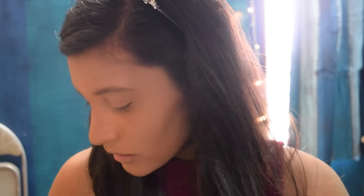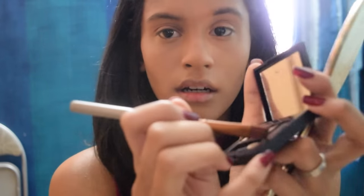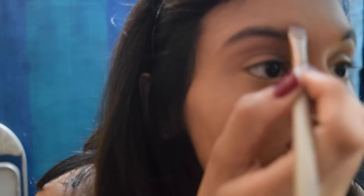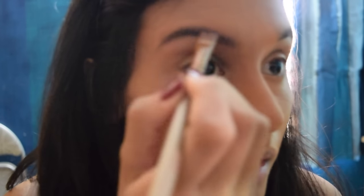Then I'm gonna take this Estee Lauder eyeshadow kit, which I got from my mom, but Stila! Anyway, I'm using this flat, I hope it's the eyeshadow thing, but whatever. I'm gonna take this really dark color, I'm just gonna take very little. I'm gonna show you how much I'm taking. Just this much. Tap it out, and I'm gonna just use this on my brows. So you can see what I'm doing.